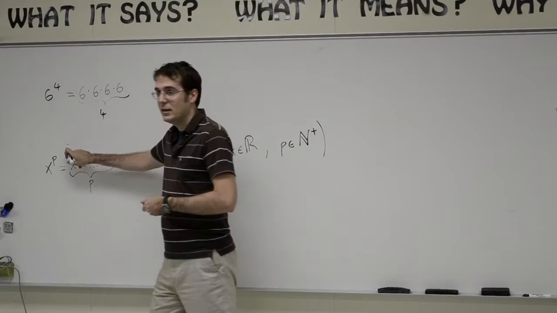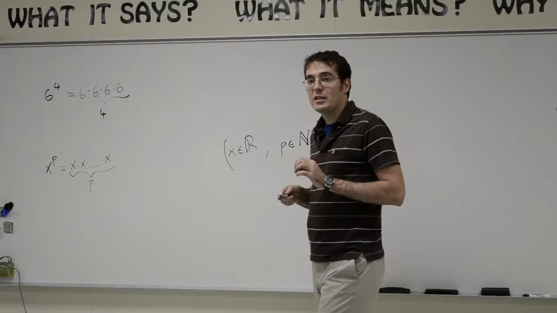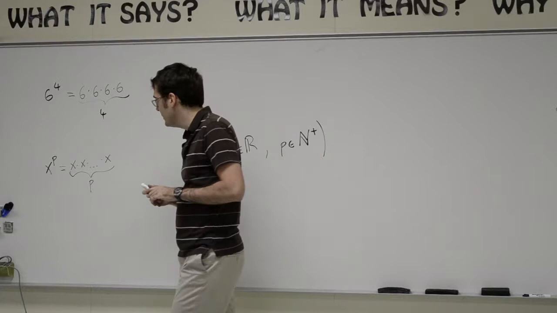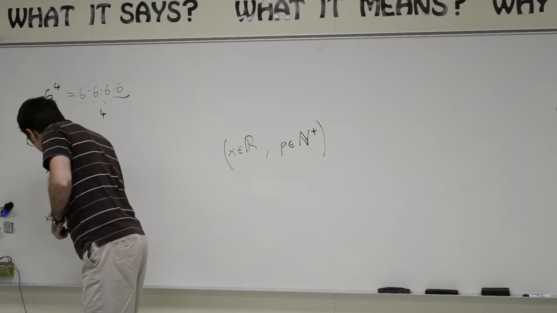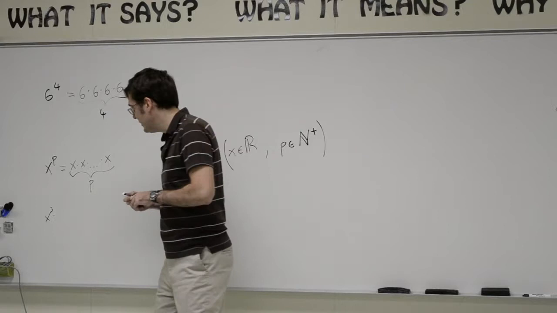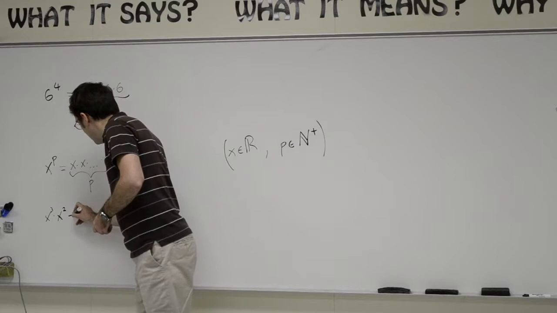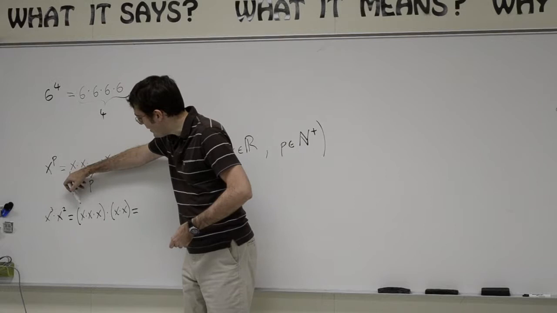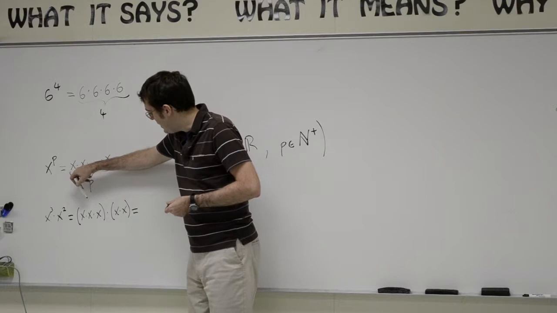the exponent p. A nice property of exponential expressions is that when they multiply or divide, the result sometimes also is an exponential expression. For example, if I multiply x to the 3, which is an exponential expression, by another exponential expression with the same base x, but exponent, let's say 2, for example. By the definition, this is x times x times x times x times x. I use the definition of x to the 3. In fact, I wrote x 3 times. And then I wrote x 2 times because the second exponent is 2.